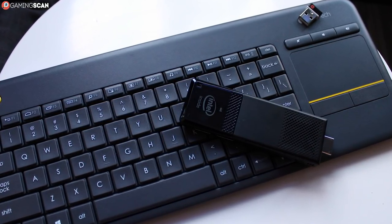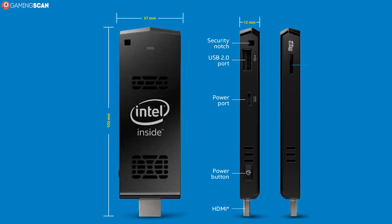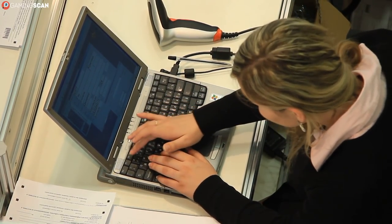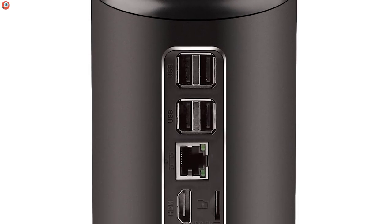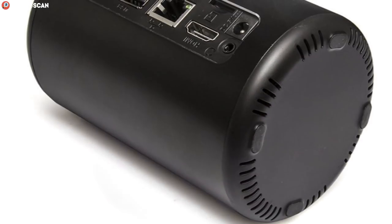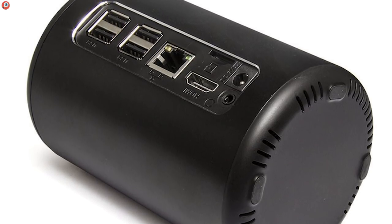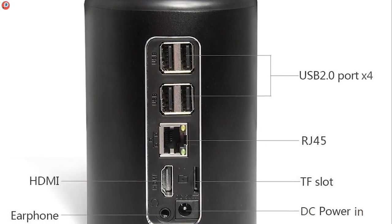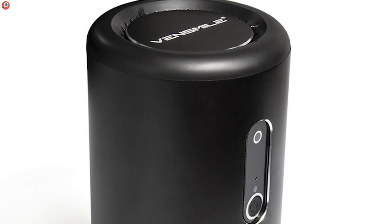Now, the next PC stick isn't technically a PC stick. However, while it may lack the requisite shape to qualify as a stick, it still has a highly portable computer system that operates in the exact same way. Sure, some pockets won't be able to accommodate the Gord VZ3735F, but it's still portable enough and easy to carry in any bag. And while the shape and size don't impede portability much, they do significantly expand the connectivity options — with four USB ports, an Ethernet port, an HDMI port, a TF slot, an earphone jack, and a DC power-in all readily available.